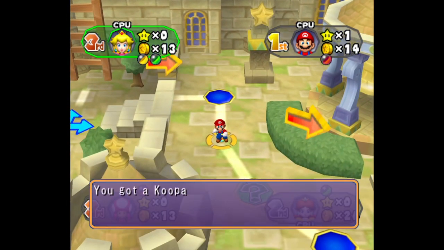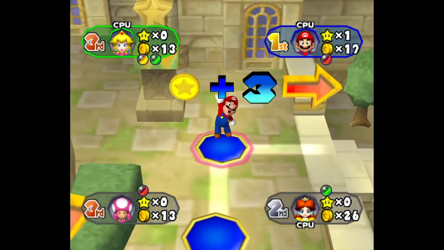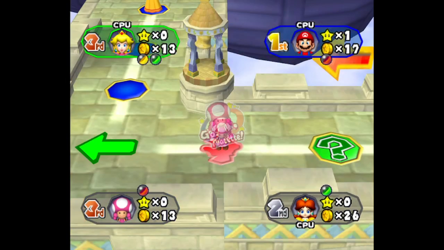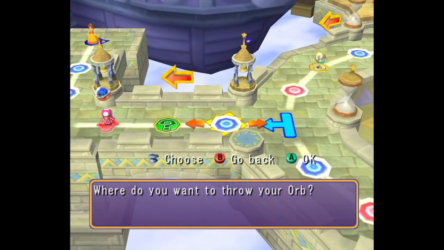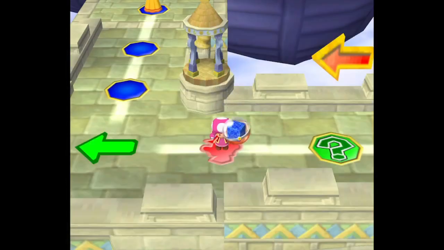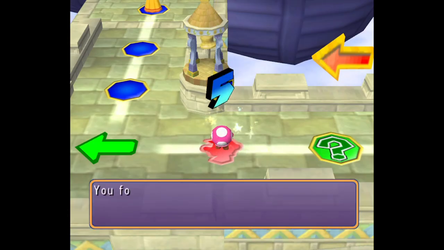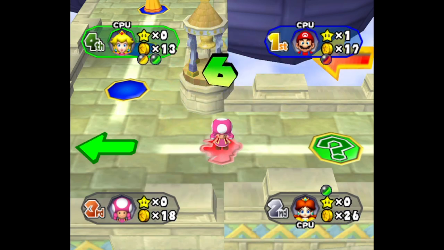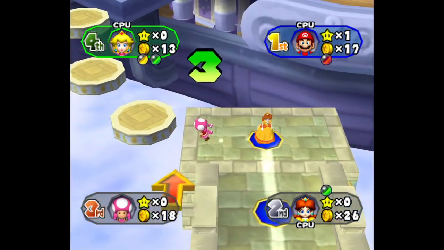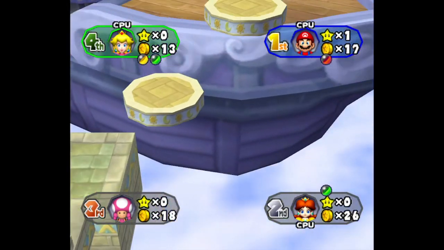Okay, and Mario gets a 6. Now Peach in there. He can't get another star because A, he doesn't have enough coins, B... Okay, I think I might as well put a trap there. Okay! I still don't have enough for the star. 6. Where did that take me? That's a blue space, isn't it? Yeah, it's a blue space.